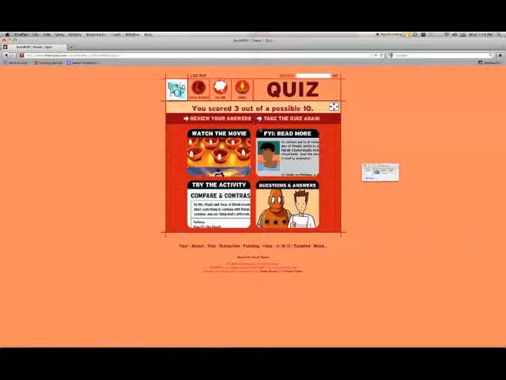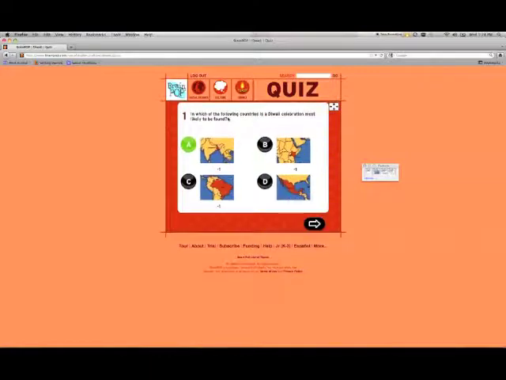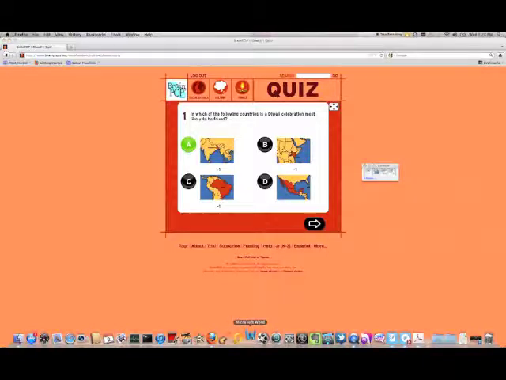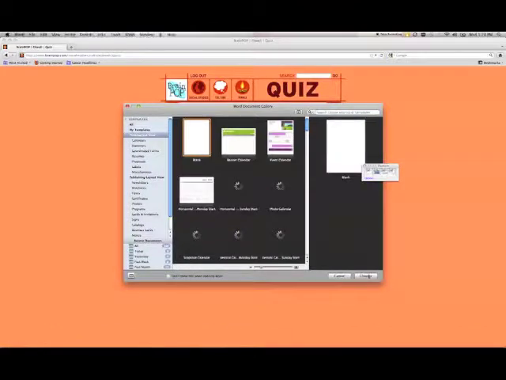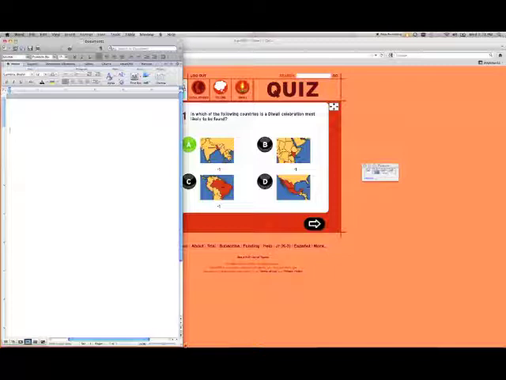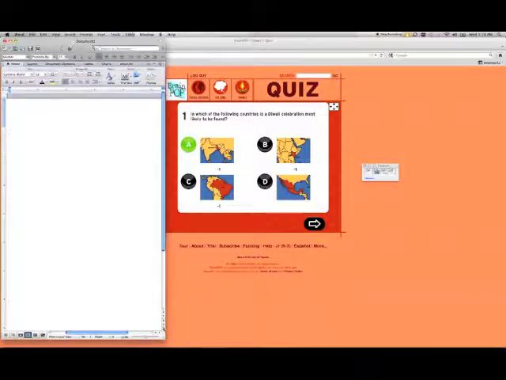Once that opens up, I usually pull up a Word document, or if you have a piece of paper handy, that works fine too, and just keep track of what the answers were, because we have to choose what the correct answers are in Smart Notebook for the response to be able to grade the students on their BrainPop quiz. And this is nice to show because you may do the same thing while you're creating your quiz. You have Notebook open, you could have this video open in a separate window.